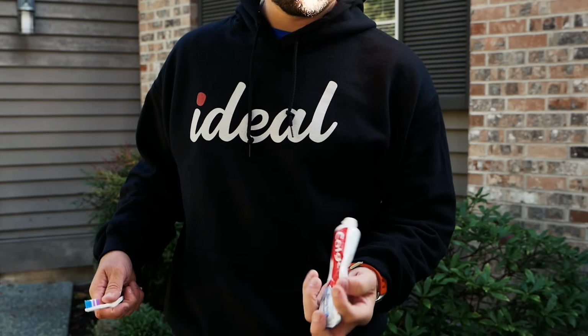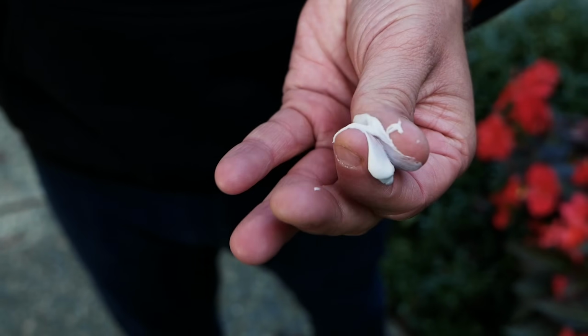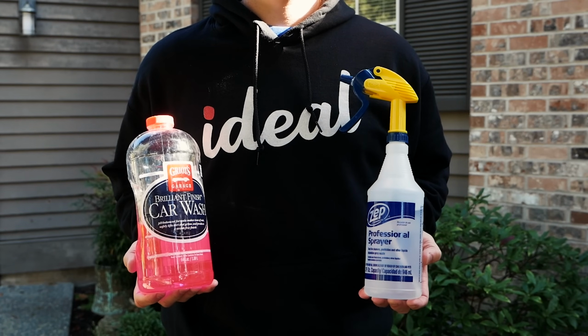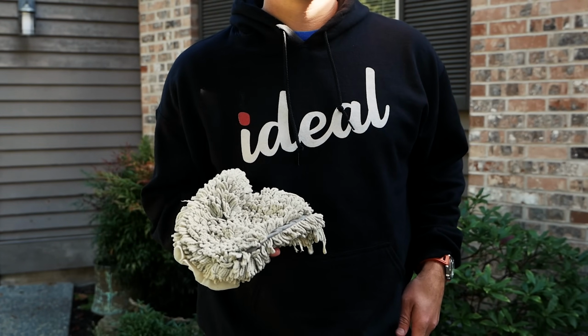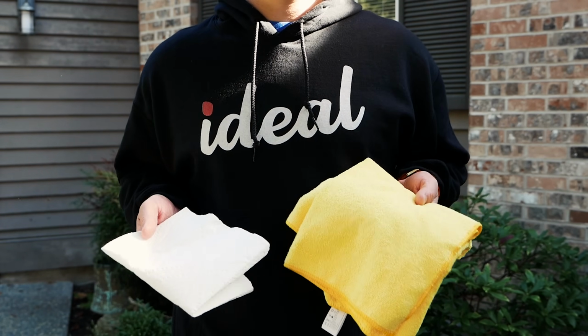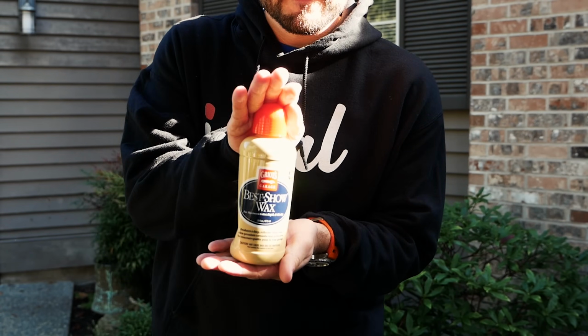Before starting the first step, you're gonna wanna gather all these materials to achieve the best looking headlight. Firstly, you'll need the toothbrush and toothpaste we mentioned above. And if you can find a gritty toothpaste, that would be best. The abrasiveness of the grit is what really helps scrape away the years of grime. Along with that, you will also need some soap and water to clean the headlight, a sponge or mitt to do the dirty work, masking tape to mask off the paint from potential scratches, a few soft cloths and some paper towels, and finally, some car wax, baby.